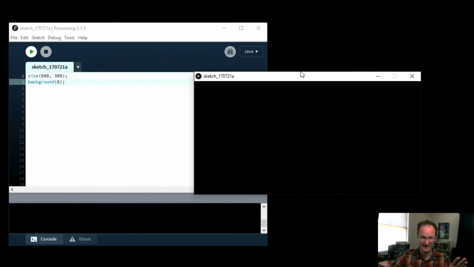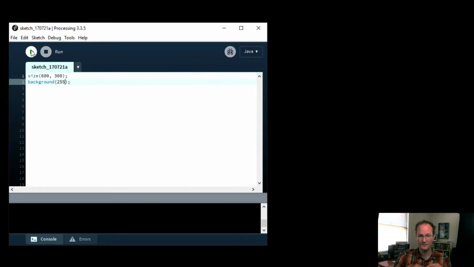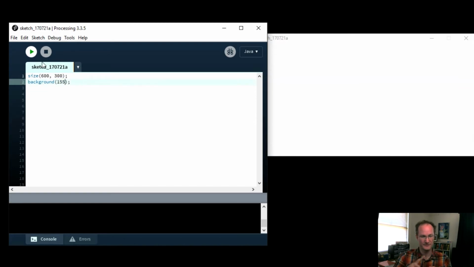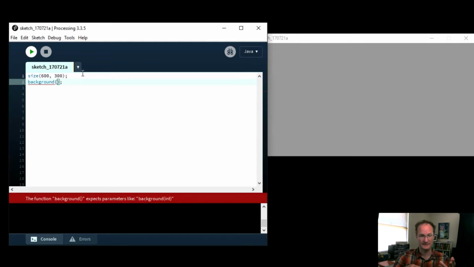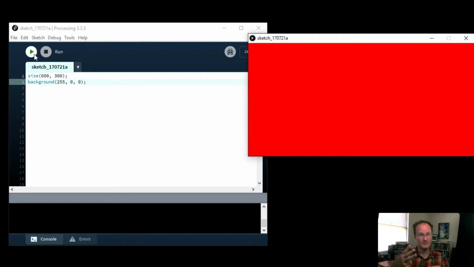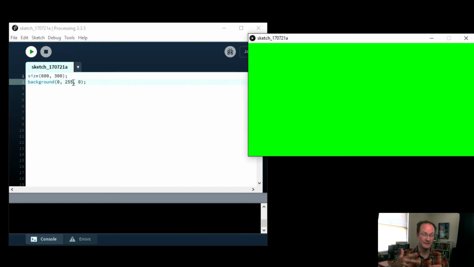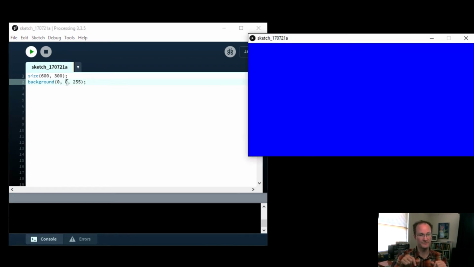Okay, now background, that's a handy command. You'll use it all the time. It changes the color of the background. And it can take anything from grayscale to full RGB values. Right now I'm showing you that 0 is black, and 255 is the maximum amount of light in Processing, so that's white. Any one number you put in there is grayscale. But if you put 3 numbers, like you see me doing now, the first number is going to be red, the second number is green, and the third number is blue. And it'll mix those colors for you. But remember, all the colors, grayscale or any of those colors we're mixing, if you're entering in numbers, they go from 0 to 255.